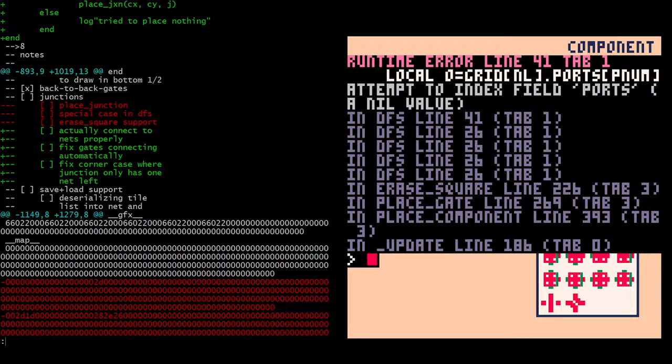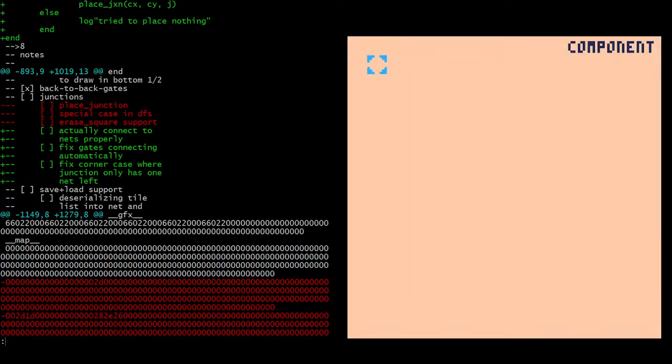What happened this time? Oh, because I erased a wire because I placed a gate over it. I just want to try this one stupid thing.